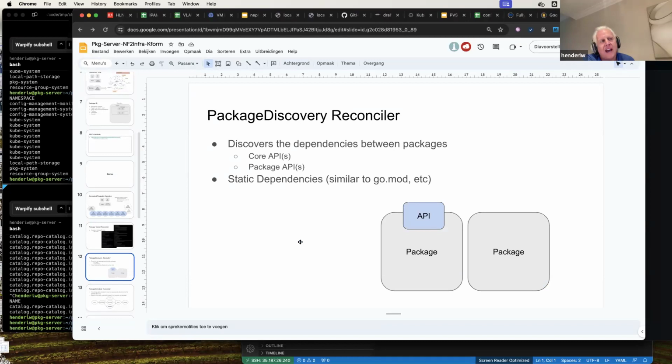So for example, they have CRDs or they have API services in them. So in other words, they are the owner of a particular resource, right? So for example, if I need a certificate and I have a package for Cert Manager, which you will see in the demo, if someone asks for a cert from the copy packages, I know that I'm depending on the Cert Manager package, right?